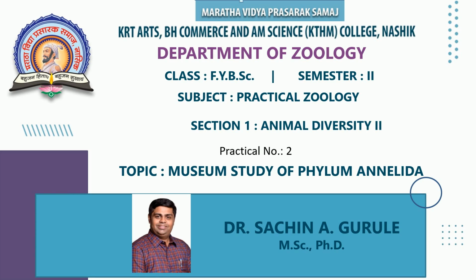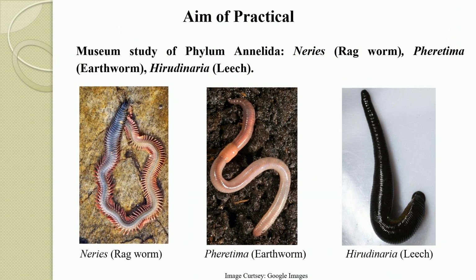So first of all, I welcome you to the class F.Y.B.Sc semester 2, and today we are going to start with the practicals belonging to section one, that is Animal Diversity, of semester 2. And in this video we are going to learn the second practical, that is museum study of Phylum Annelida.